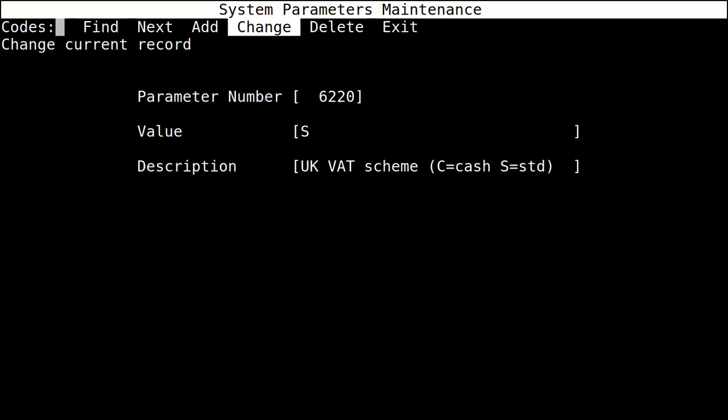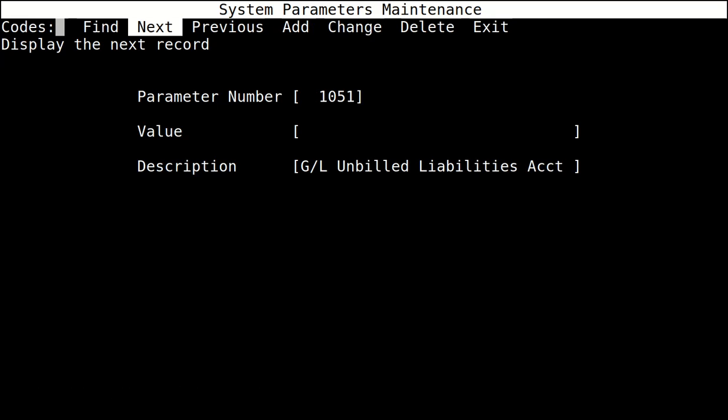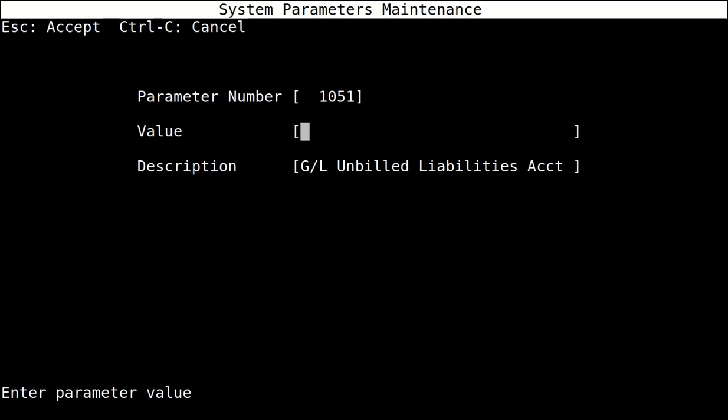Escape to save that. Find again and search for 1051. Change the general ledger unbilled liabilities account, which was 4097.